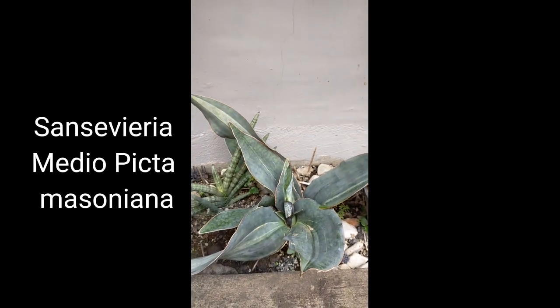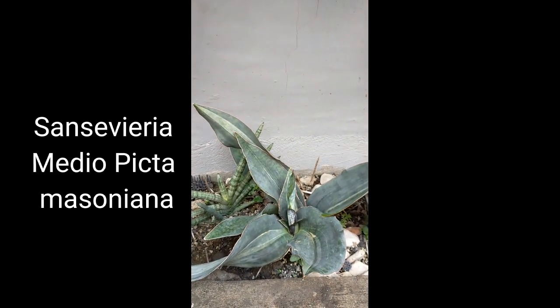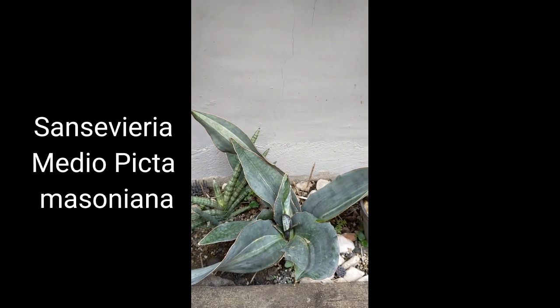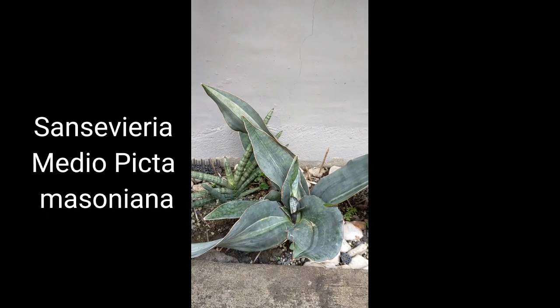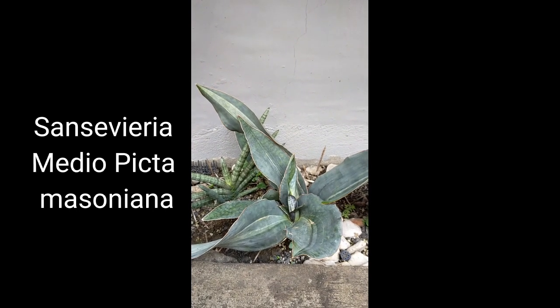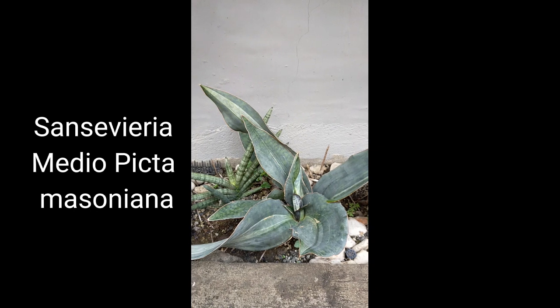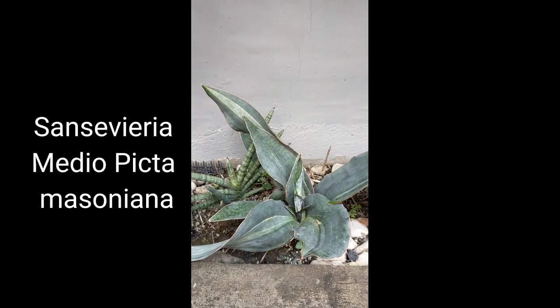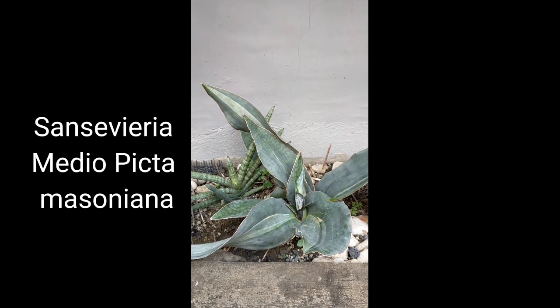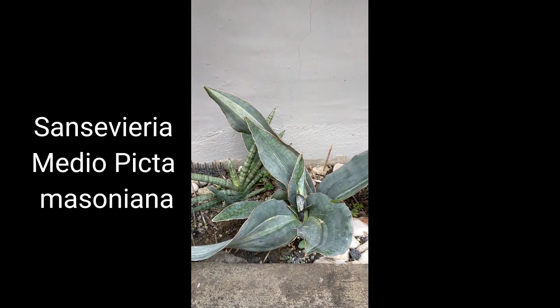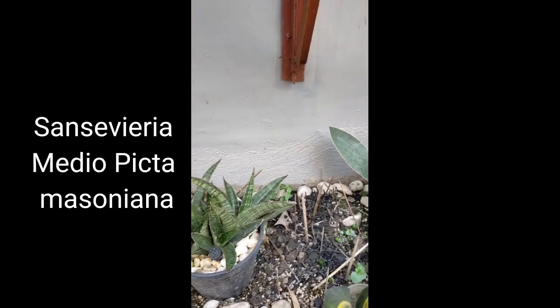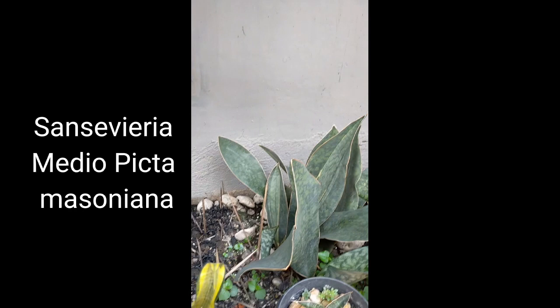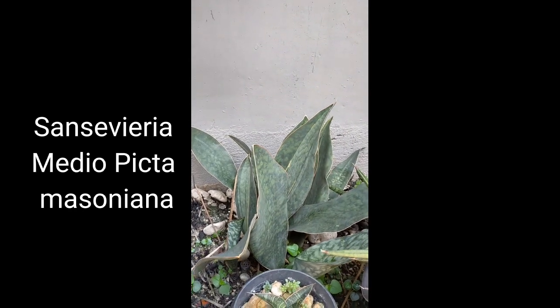Now for this specimen, as you can see, it's in rosette form. Mostly you can see masoniana with 1 to 2 leaves, but most of my plants usually defy that, since I would grow at most 5 to 6 leaves per rhizome of the plant. Okay, moving forward, there's another specimen.